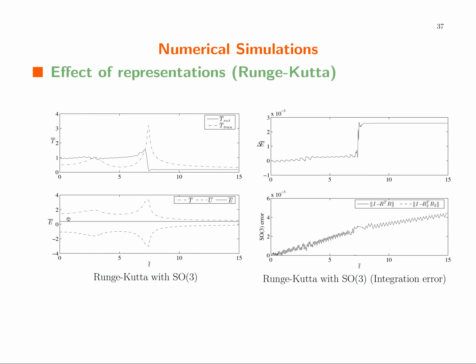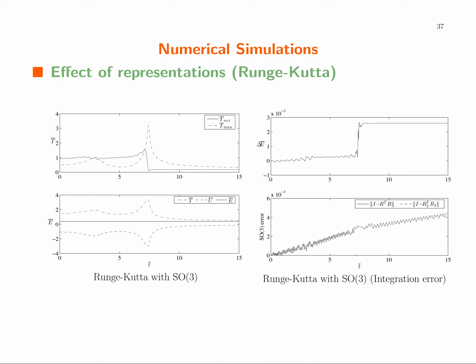On the other hand, if you were to use these Runge-Kutta methods with the rotation group, you'll see that it does a much better job. And that again speaks to the fact that working directly in terms of the rotation matrices yields much better global error properties, if you will. And so you'll see that there's an energy error, but nevertheless it's much smaller.